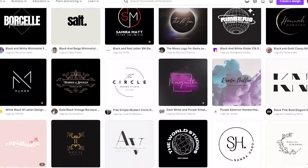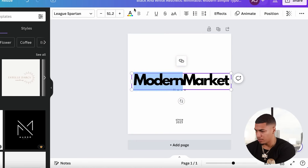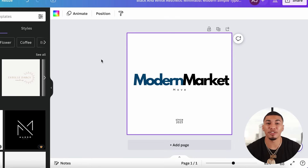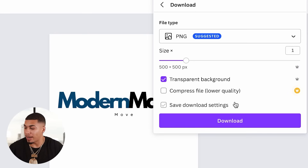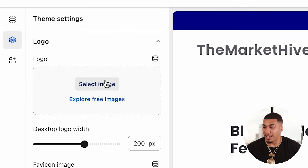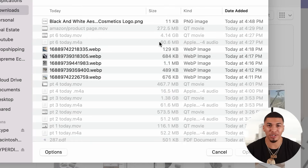Once your domain is purchased, it's time to get your logo created. My favorite tool for this is Canva — it already has logo designs prepared where you can choose one you like and fill in your own store name, so you don't have to spend too much time on it. That same accent color you're using on your store is going to be the same one you use in your logo. Keep it simple and clean so your store looks professional and doesn't distract customers from buying. I used a template, changed it to a white background, changed the wording to match my domain name, and used black, white, and that one accent color — it only took a couple of minutes. Once your logo is downloaded, head back to Shopify, click on theme settings, then logo, then select image, and upload the logo you just created.